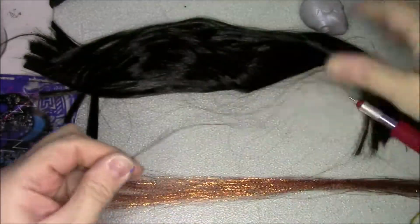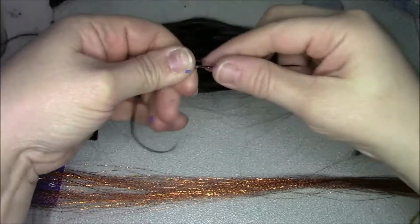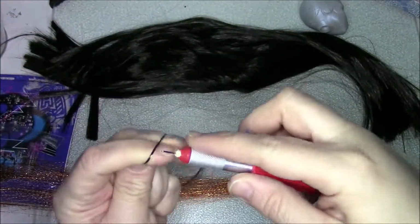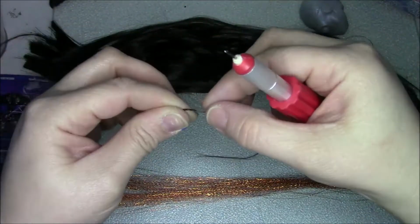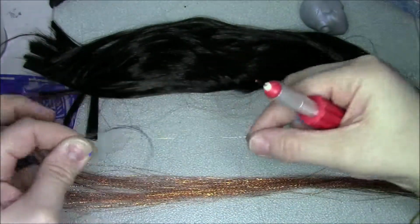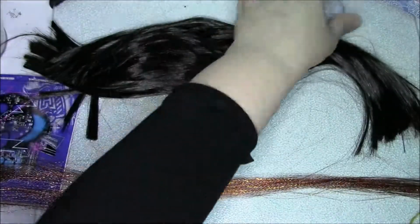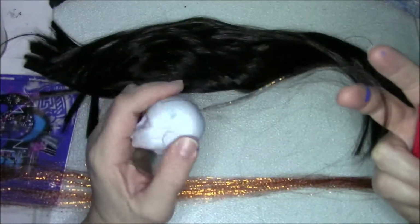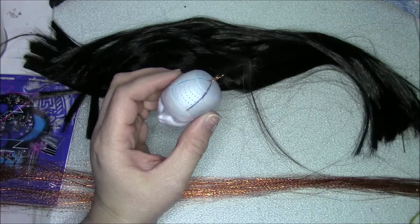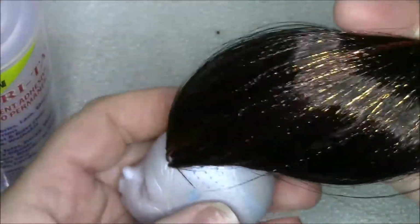Take a few strands of the black and one strand of the tinsel, wrap it over my fingers, and then use my homemade rerooting tool to plug it into her head. Repeating this for the entire triangle you saw drawn out on her head, I eventually got a full triangle of hair. Once I had that all done, I used my Fabri-Tac glue to glue all the plugs in place, let that dry overnight, and then I'm ready to start on her face.